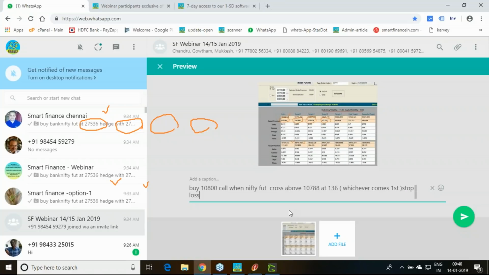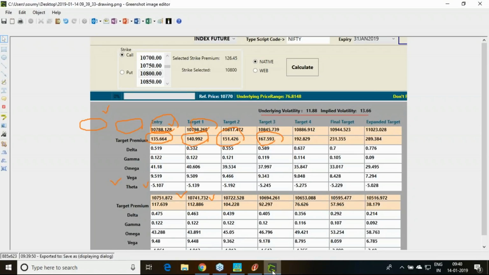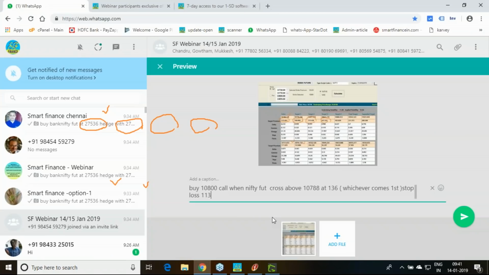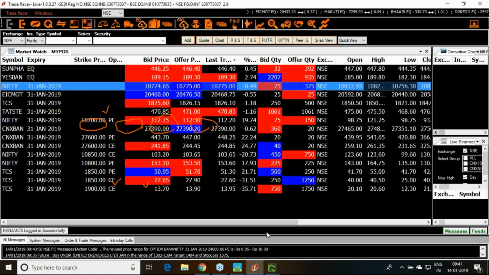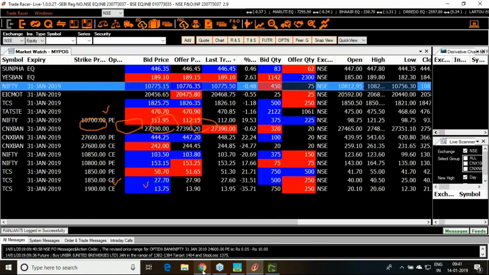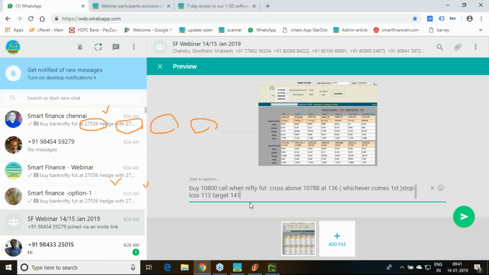Stop loss 113. Targets are 141, 151, 168. So these are the targets you can get.